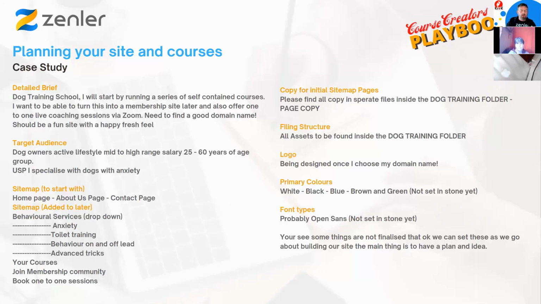And it should be a fun site with a happy, fresh feel, because it's training and we want it to seem fun, you know. So maybe a cartoon kind of side, dogs and things, could work for this. And I've already got colors in mind. So that is a really brief, but it gives me a lot of information. Just that little paragraph of text tells me what I'm planning to do in the future. It tells me what I'm going to do straight away to get it off the ground. And it tells me that I need to action something like find a domain. And it also gives me a feel of the site by saying it's happy and a fresh feel. So you can see just one paragraph can sum it up in a nutshell.